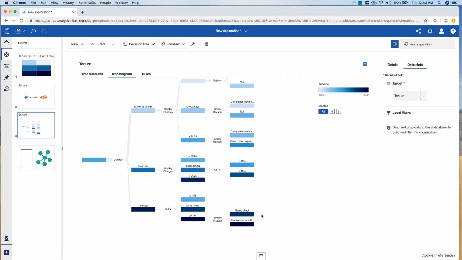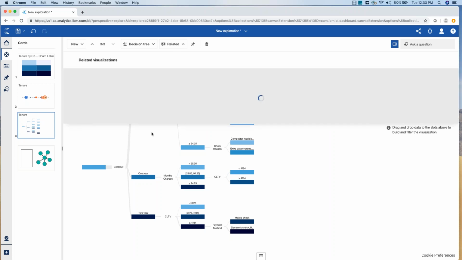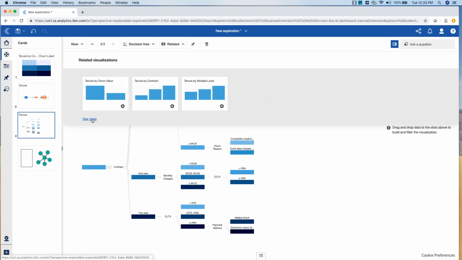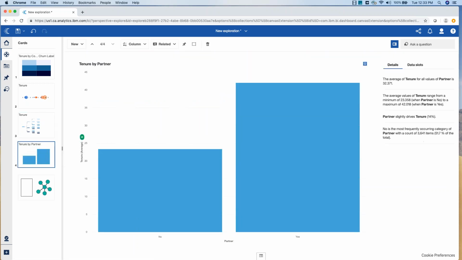But as I look at these next layers, I start seeing some different things turn up. And in particular, here at the top, let's see if I can get it to show me there, I see the partner. Now, this is something that hasn't shown up anywhere so far, that when I have a partner involved, it has some impact. In fact, I can take this to the next step. We offer what we call related diagrams. This is going to show me a variety of things. Okay, if you're looking at tenure, here's some other jumping off points. And in fact, here's one that shows me tenure and partner.